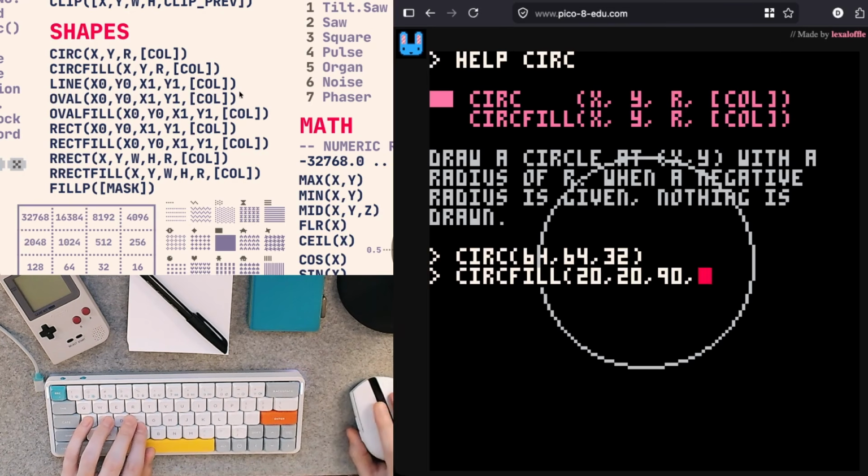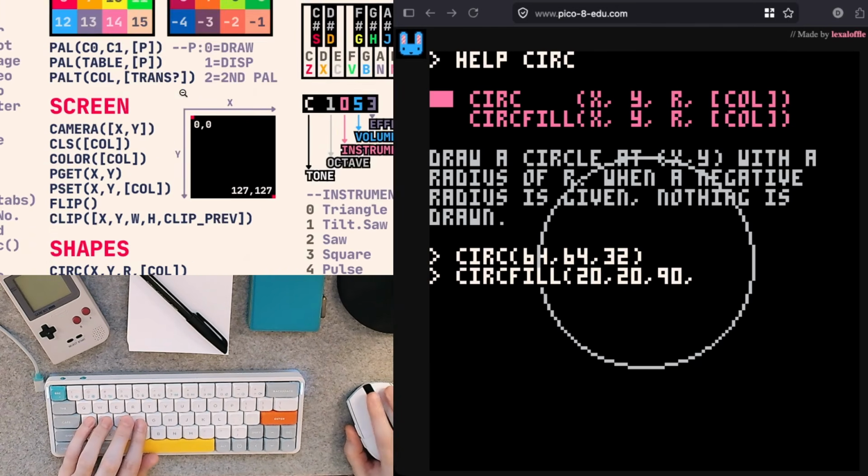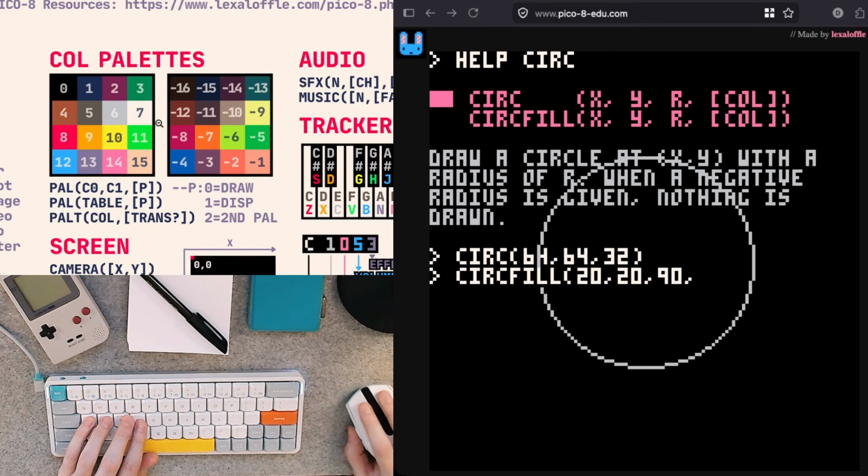And then you can see over here, some of these things are in brackets. This is for color. Brackets means it's optional. So it has a color that it assumed we wanted. If we want something else, we can give it another number. And there's a color palette. Don't worry about this second one here. This is a secret. This is obscure knowledge.